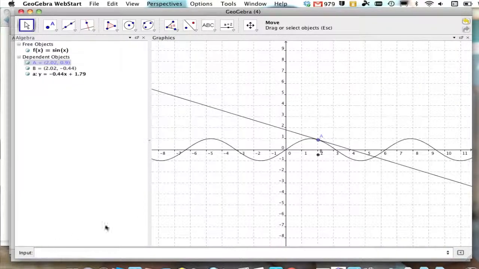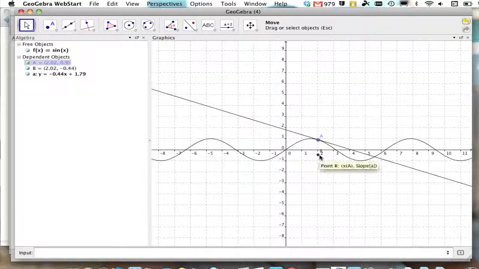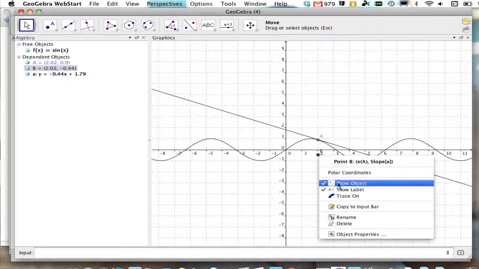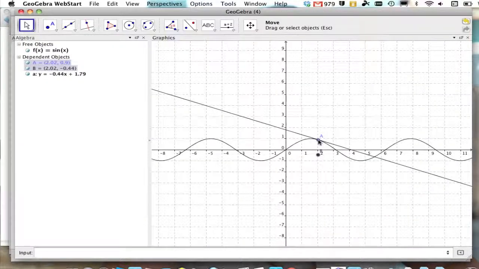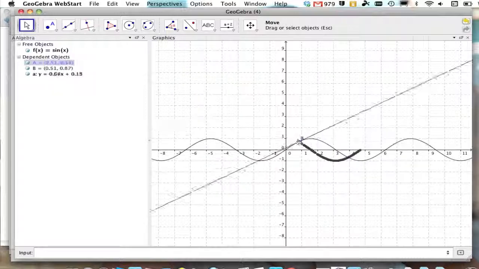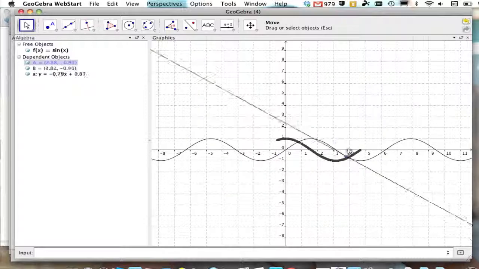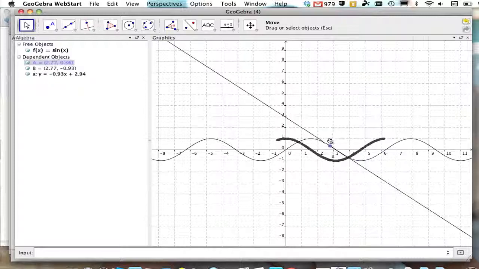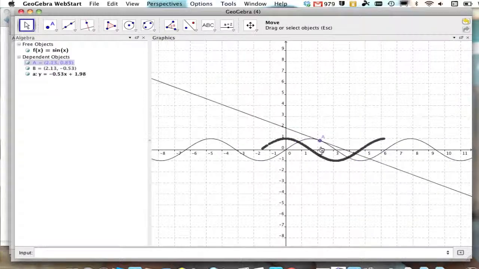The last thing I want to do is pull down the control key when I press on point B, and I get some extra options, and one of them is to turn trace on. Do that, and what I now get is a cool showing of all the slopes along the curve y equals sine x, or f of x equals sine x.